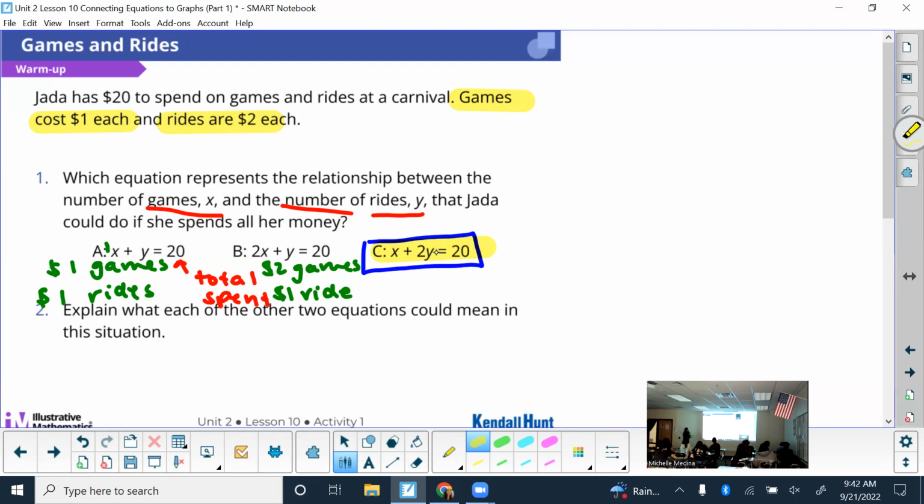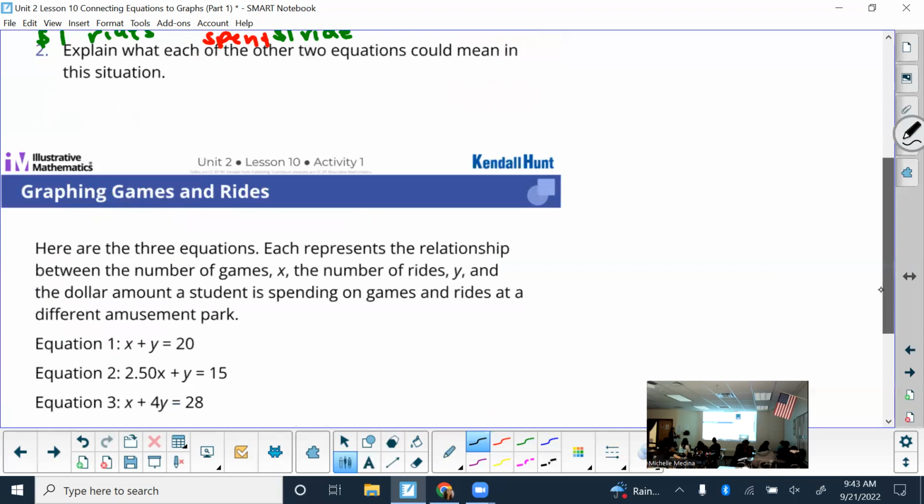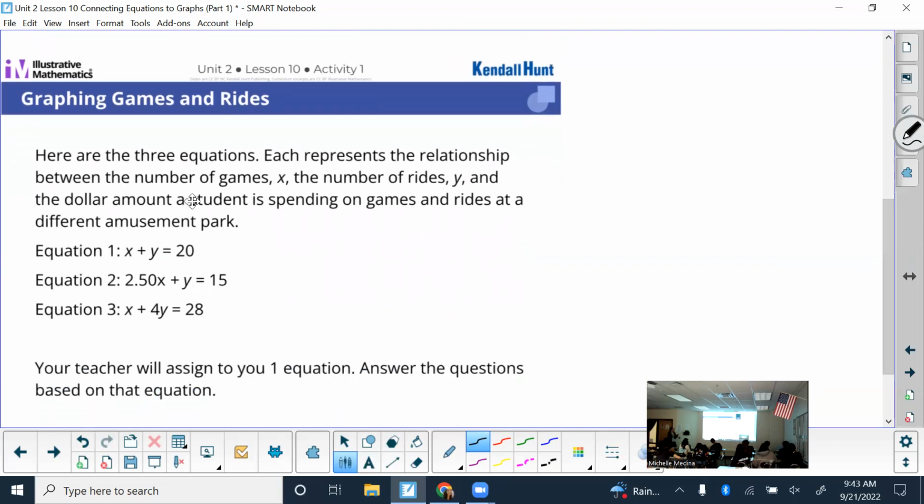So do you know the name for the number in front of the variable? What that is called? The coefficient, yes, someone said it. So coefficient, you can see that the coefficients tell you something about the relationship, right? So like the game costs $1, the ride costs $1, and so forth. So remember that. Because in our next activity, you're going to be assigned a new equation, and I'll tell you which one your group is. And this is on the back of your note sheet where you can put your answer.